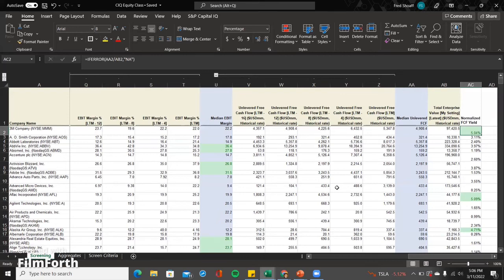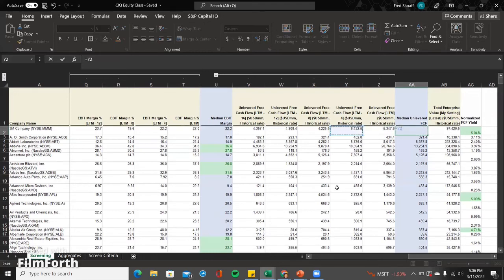And oftentimes, conservative investors may not get the best stock that performs in a year, but they usually won't blow up their account. And if we're looking at this from a conservative lens, this could be a best practice. But you could, of course, also make this calculation in terms of the record free cash flow. If you're bullish on the stock and you think their free cash flow is just going to continue to grow, you wouldn't really want to calculate this metric based on the median, but instead you would want to make this equal to their record free cash flow, and you'll calculate it differently.